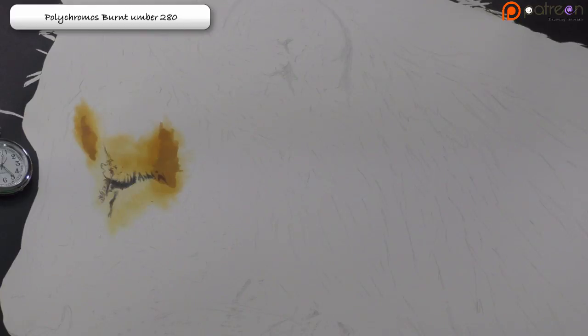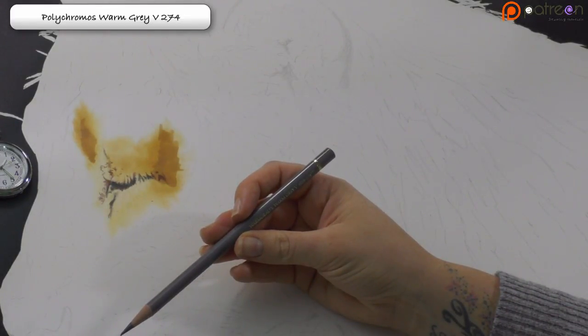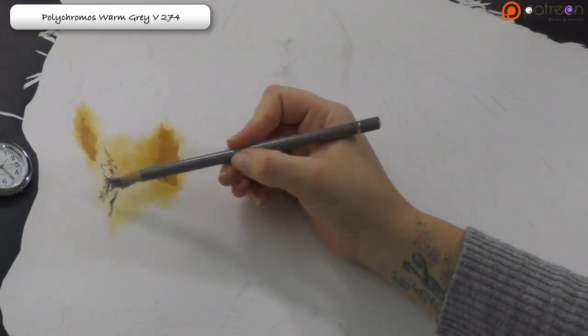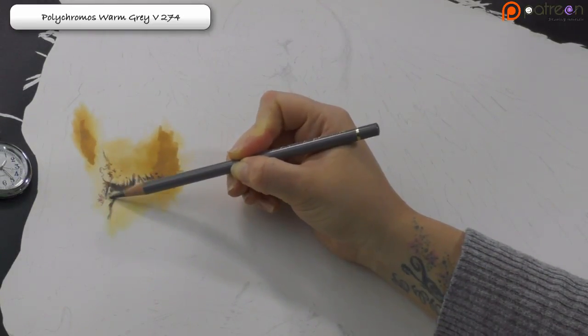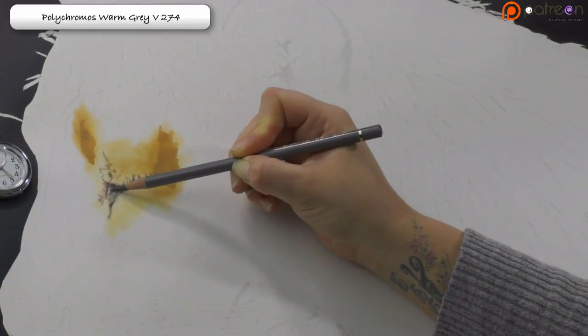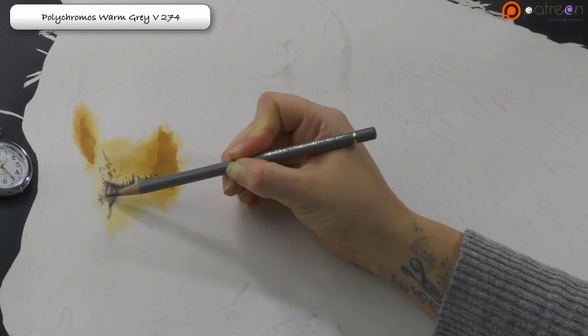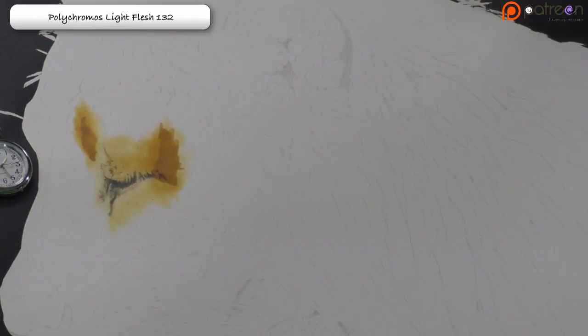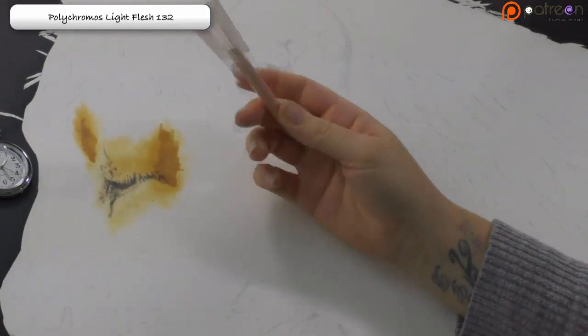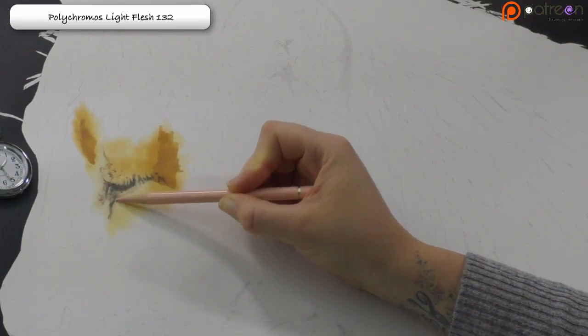And then I'm going to use a lighter gray. So warm gray 5, number 274. And just lightly add a layer over here under the eye. I'm now going to use my Polychromos Light Flesh number 132, and I want to add some of these pinkish values in here.